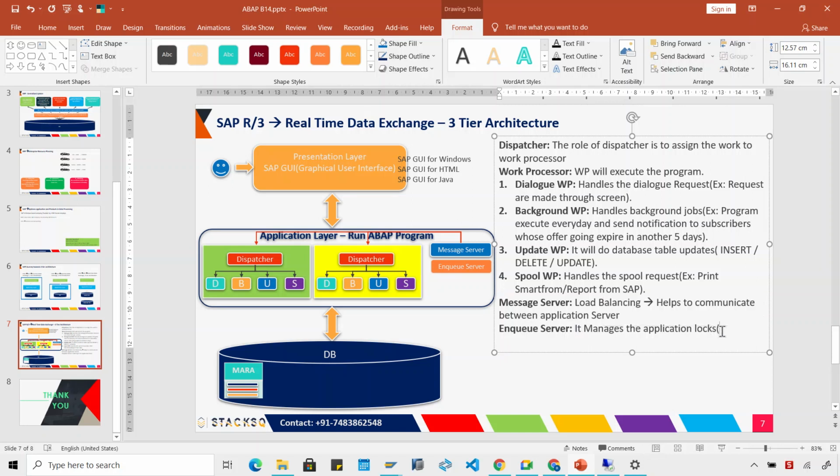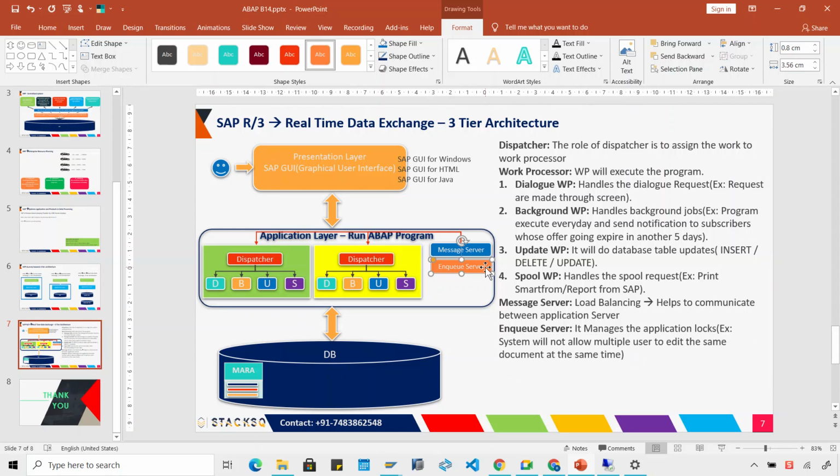For example, the system will not allow multiple users to edit the same document at the same time. This kind of lock can be handled by the NQ server.